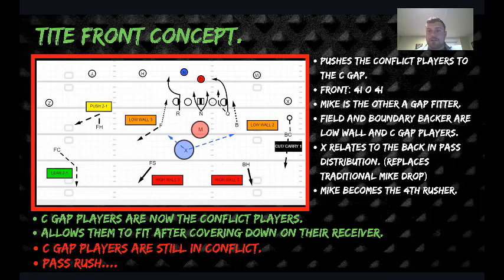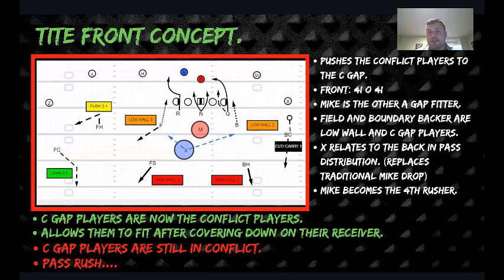The way I kind of picture it in my mind is that now I have a slant route behind me and a run game concept in front of me, but I'm halfway between both jobs. So once the quarterback makes a decision, I'm halfway between both. I can get to one or the other. If I'm in the box and the quarterback makes a decision, I've got to get all the way to the slant route. Or if I'm out of the box and the quarterback makes a decision, I've got to get all the way to my gap. By putting him in the C gap, it limits that conflict, although I'll be the first to admit it still exists. You can still read that guy and make it a challenge.